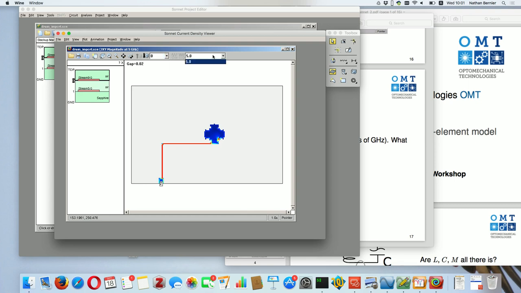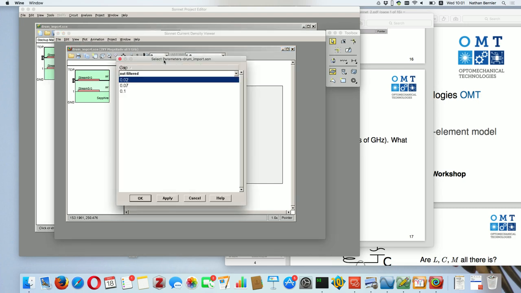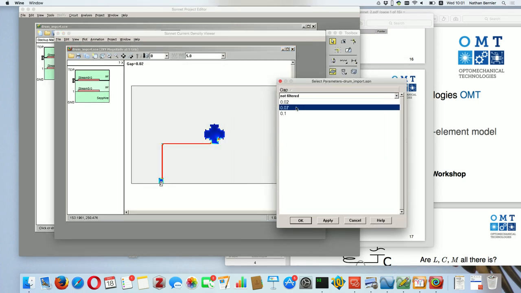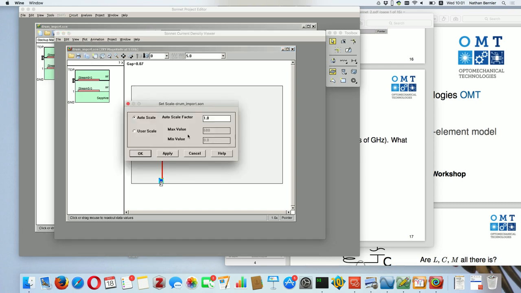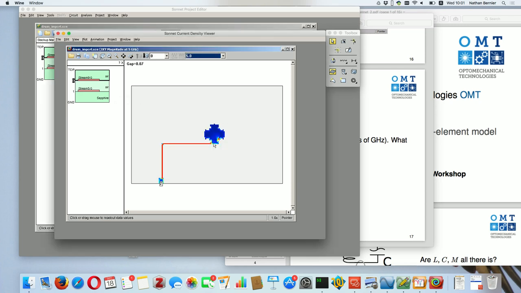So what's the main problem? Here is a parameter, I can change the parameter. For instance, I can go to 70, and then I see that the colors basically didn't change, but it could just be because it got rescaled by some different number. So really, if I want to compare things, I should go to the scale, fix it, and then I can compare what happens.